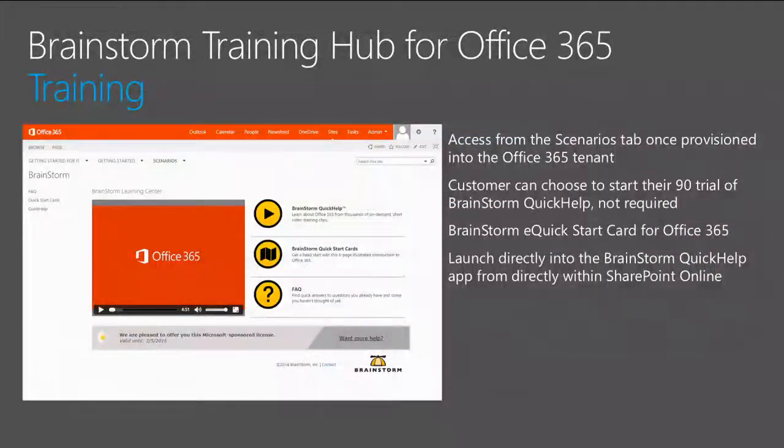And we also work with Brainstorm. Brainstorm is a training organization. We work with training organizations all over the world, but we've worked with Brainstorm to include their quick help as part of these getting started experiences. So if you want to have digital content, quick help guides, it really is the Brainstorm Learning Center, and that is just part of the experience. And I'll show you where you would choose that and how you would walk through there. But training is huge. We have a ton of great training on Office.com. We have a ton of great training in our learning centers, but we wanted to highlight some of the experiences we've had with Brainstorm and then allow our customers to engage with that.